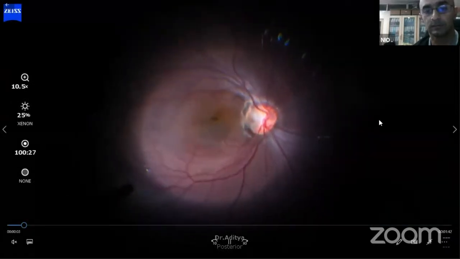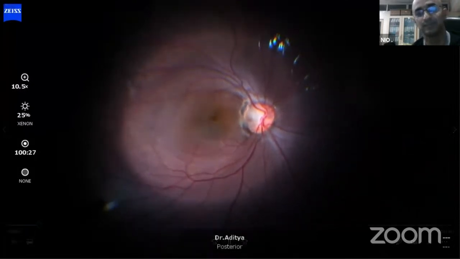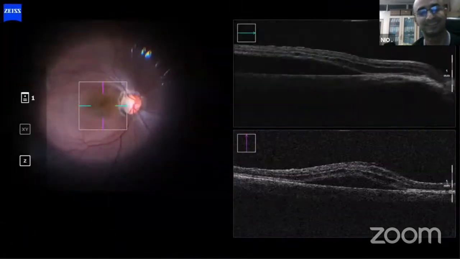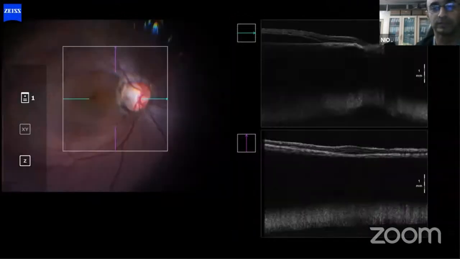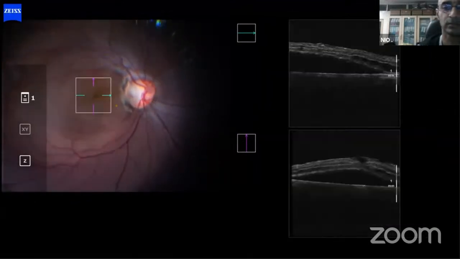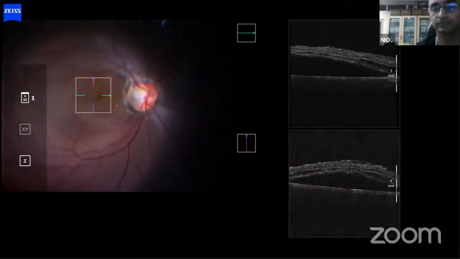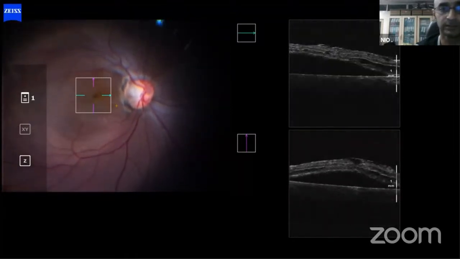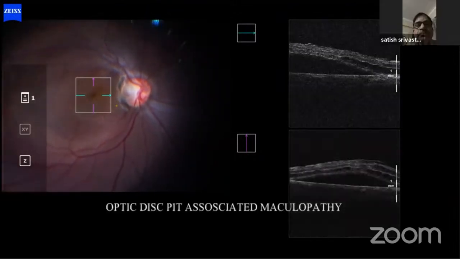Now, this is a patient who has an optic disc pit, as you can see, and a little bit of macular thinning. But I want to confirm whether there is a macular hole or not, although it can also be confirmed preoperatively. But also intraoperatively, you get feedback that there's thinning but no hole. And the previous surgery has been done using an inverted ILM flap. That flap you can also see on the forehead.